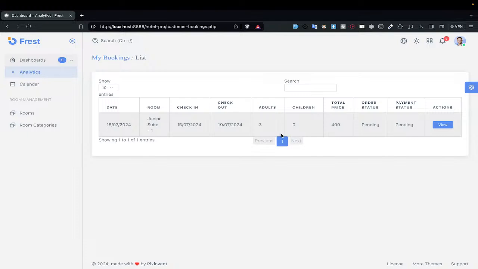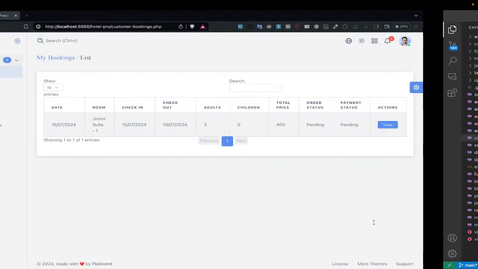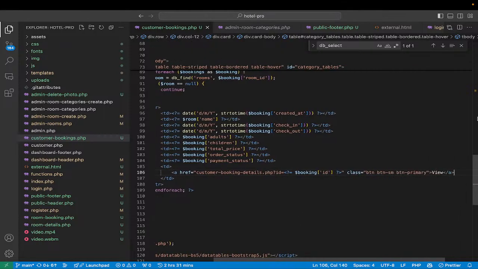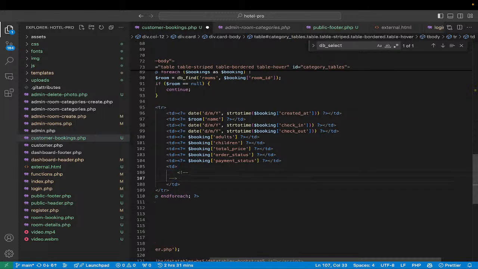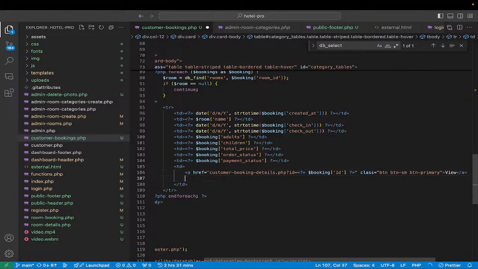Whatever, I feel like these tables we can do better. Okay, so let's go ahead and put the actions so we can check the room. If the status is pending, someone should be able to cancel or delete. Okay, if the status of the room is pending, someone should be able to cancel or delete. All right, so let's go ahead and say, instead of view, we can remove it. So check here, say if, just leave this one view and put here, if status is pending, cancel.